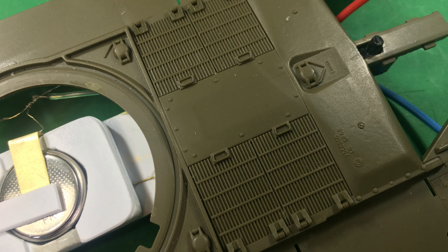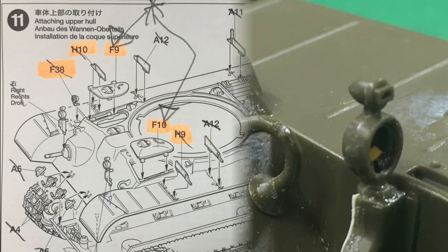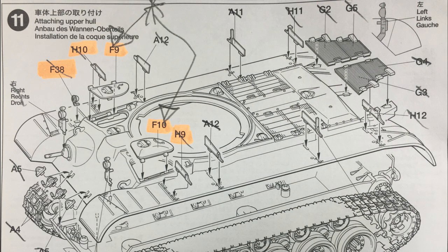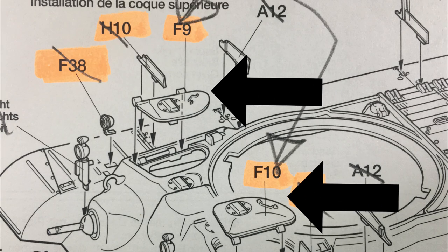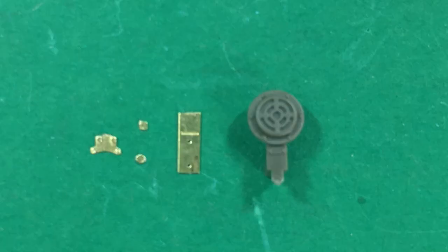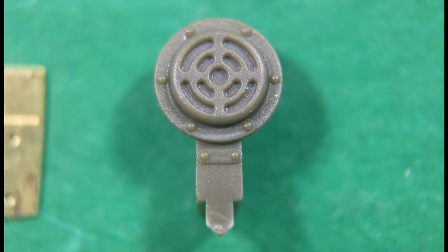So the handles on these grills will come off later on and be replaced with some PE handles instead. Up to step 11, and this is starting to get more and more of the little gribbly bits on. They're the hatches I spoke about before that I'm not putting on at the moment because I've got to figure out how to get the figures in there and make all that work. And the rest is pretty self-explanatory, so I think, again, just let you look at some close-ups and some of the pictures of the PE with the macro lens on, and you'll be able to follow what's going on pretty well, I think.